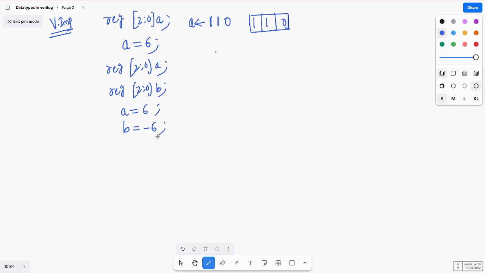Tell me. Yes, 2's complement. Why is it 2's complement? We have sign magnitude and 1's complement also, no? Why only 2's complement?